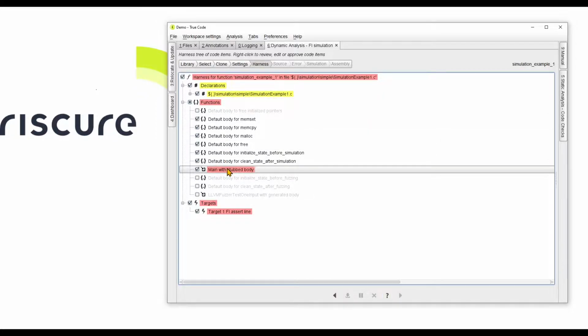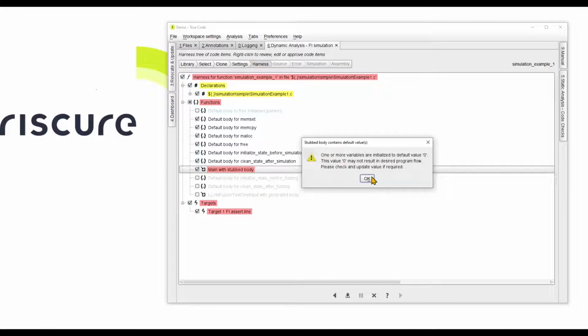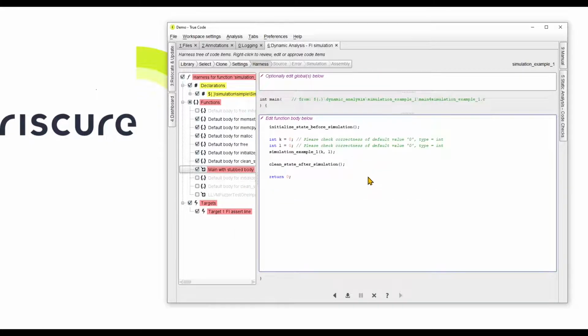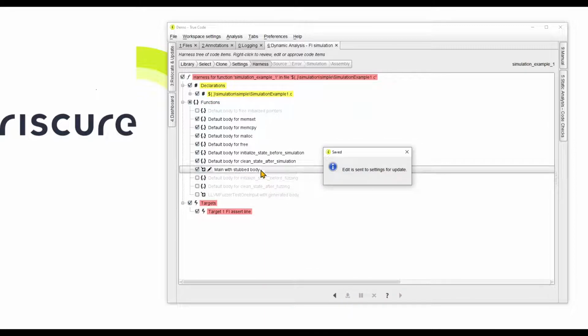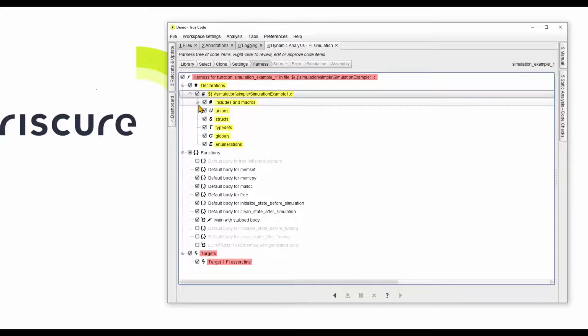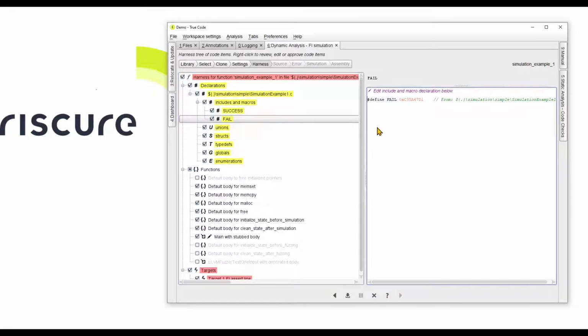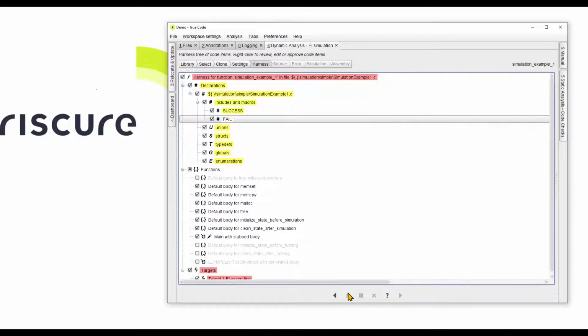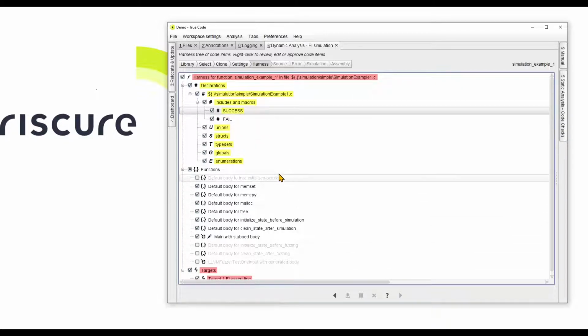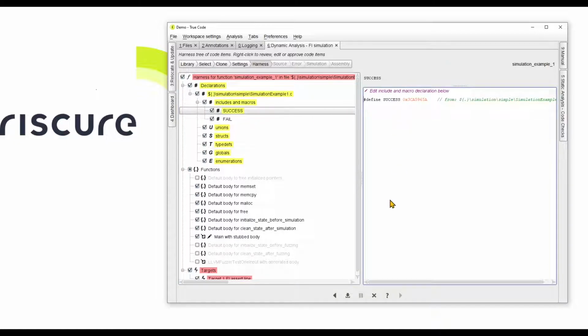Nodes in red mark stub nodes, function definitions, declarations, among others, that need to be resolved before continuing. Nodes in yellow are configurations that require your confirmation. At this stage, you may want to check and correctly initialize the state of the execution, such as variables or structs.